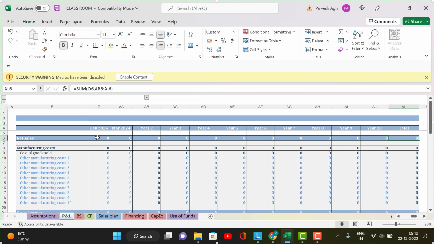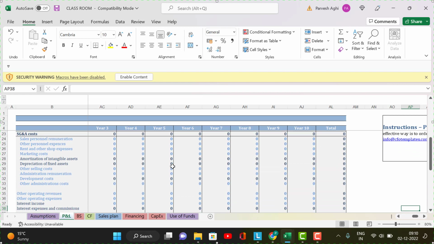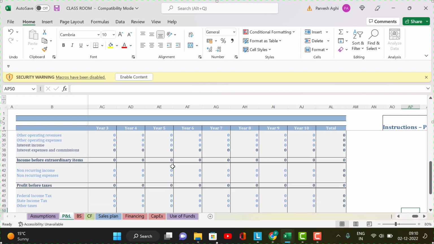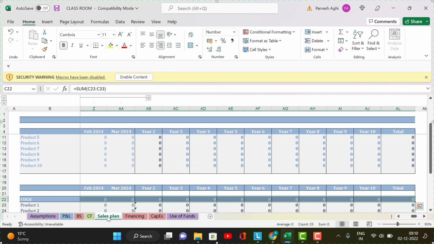Okay, so for example, if you go to the profit loss account, I was just showing you that right away. So there are instructions which are given on the right, but you can read them later on. Okay, so you go to sales plan. If you go to sales plan, you have to enter your sales plan here. The inputting has to be done in the input files, and it will automatically take you to the profit loss account. Whatever you put here, it will go to either profit loss account or balance sheet.